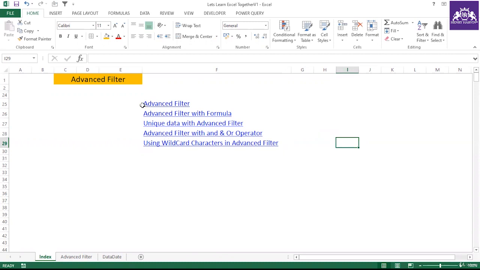Guys, today we will be covering advanced filter in Excel. And this is one of my favorite topics. And I hope you will love this today. Advanced filter is all about the criteria and formulas you can give, and accordingly you can filter out the data. Let us start with the basic filter in Excel, and how we can apply it.